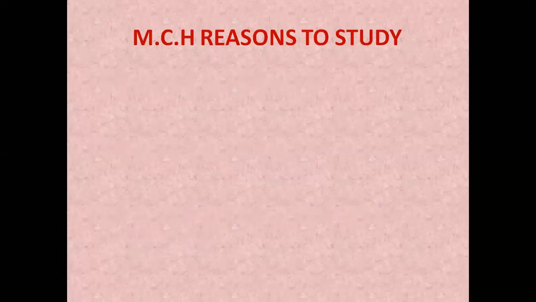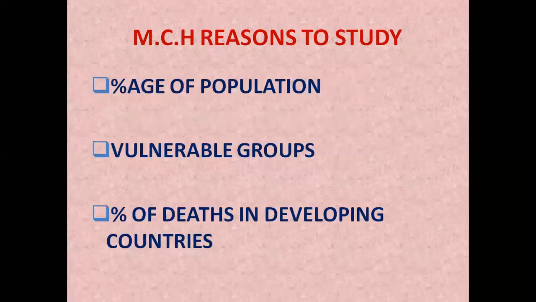And one more thing is that fortunately or unfortunately, the reasons of deaths in developing countries are highly preventable. I repeat, what? The proportion of deaths, as I already said, 50% of the reasons of death in our developing countries, which falls in the mothers of childbearing age as well as the children, these reasons are highly preventable. And that is why we have to give more and more emphasis to the mother and child.